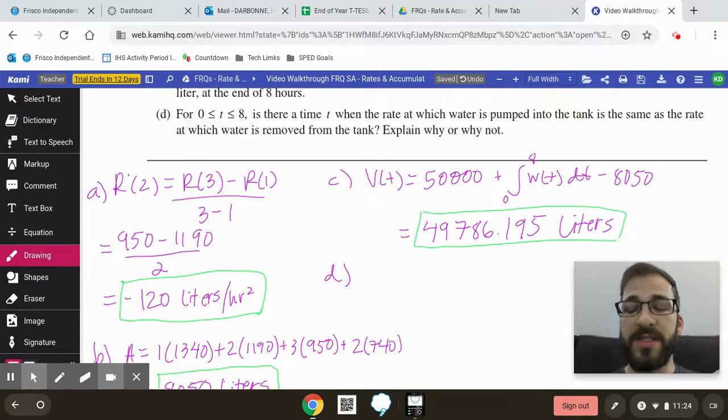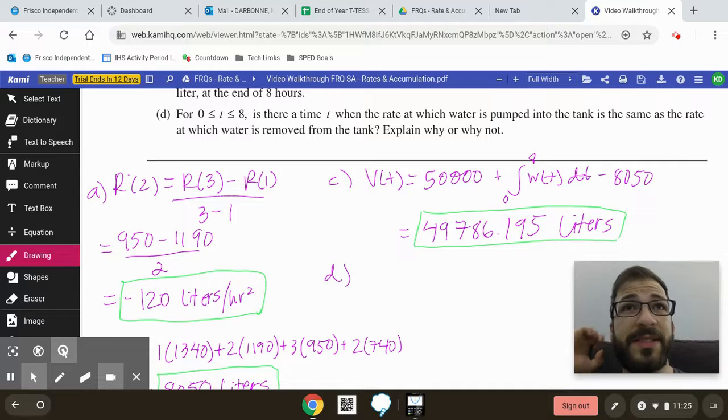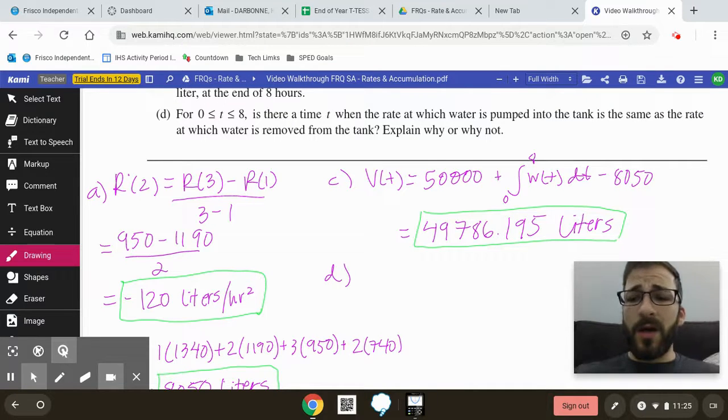So really what we want to prove is that W of t and R of t are equal to the same value. Now, it's a little hard to find what that value is going to be and then compare, because there's literally any value that they could equal. But if W of t and R of t are equal to each other, then W of t minus R of t should equal 0, because they're the exact same value. So we can account for all those values if we consider W of t minus R of t.